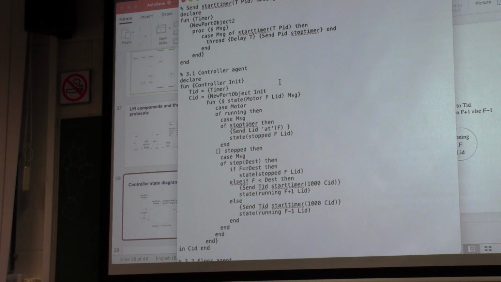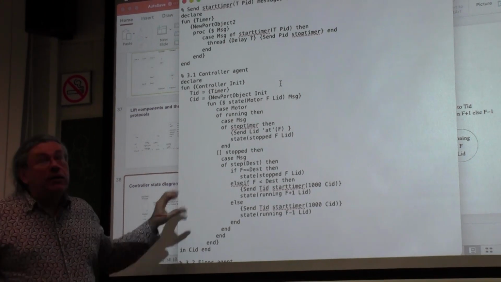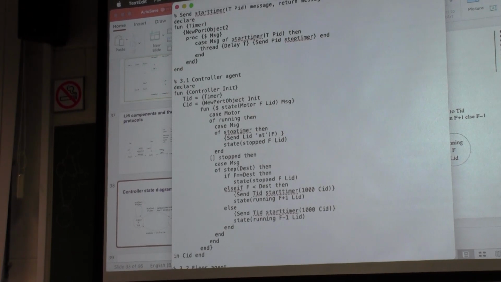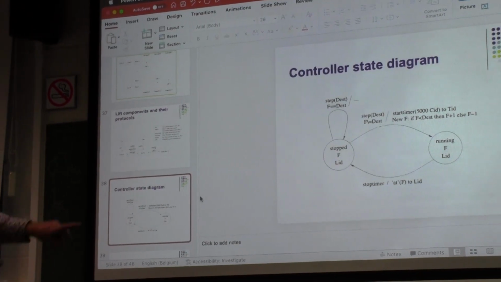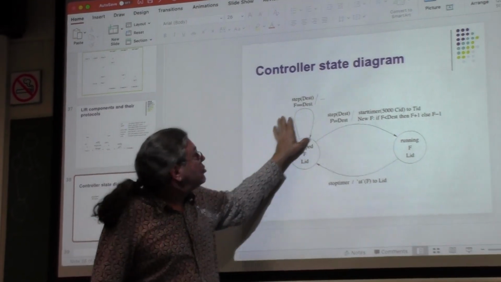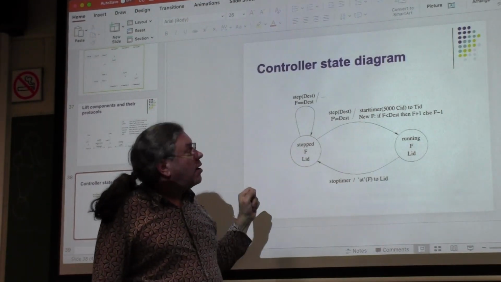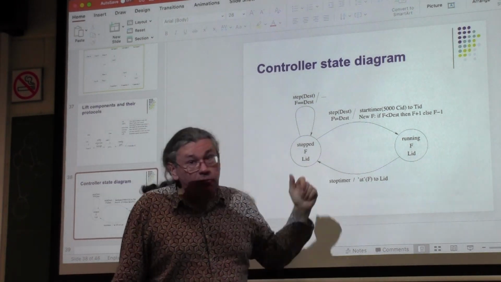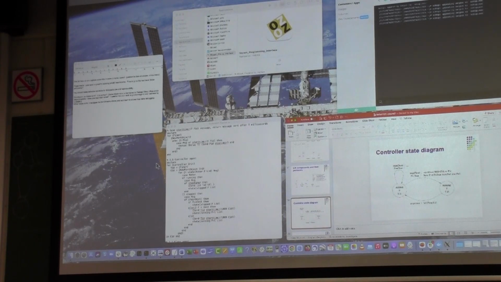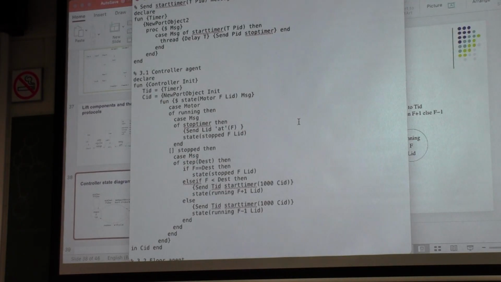And this code is automatically generated. Once you have the state diagram, that's everything. You can generate the code with some tool. You don't actually have to write the code if you have a smart tool. There are industrial tools for doing this, so this will generate the code.